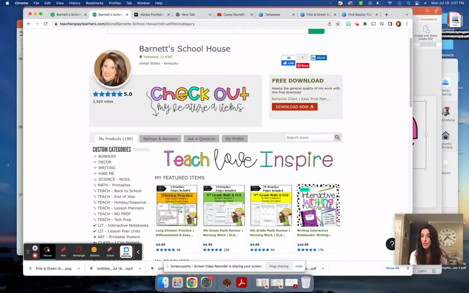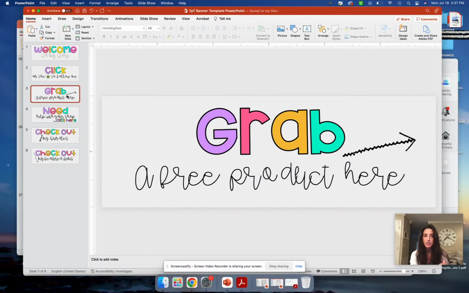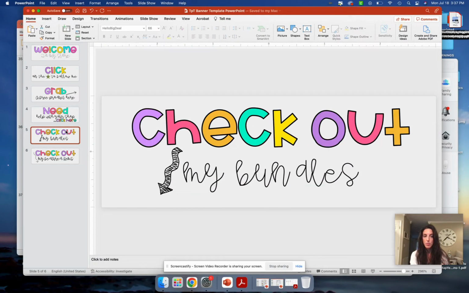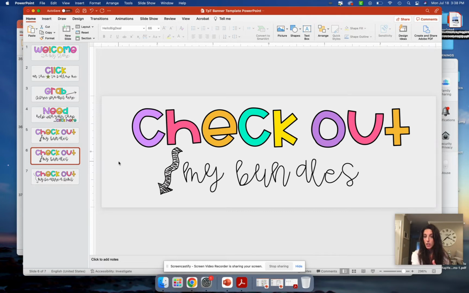So how I made those was in PowerPoint. Basically all I did was I kept right clicking and duplicating the slide. If you don't right click over here and duplicate the slide, and instead try to Control C and Control V it, you're going to end up with a white background on one of them. I don't know why it does that, but it will screw it up whenever you put it on your shop. All right, so I'm going to get rid of that extra one.